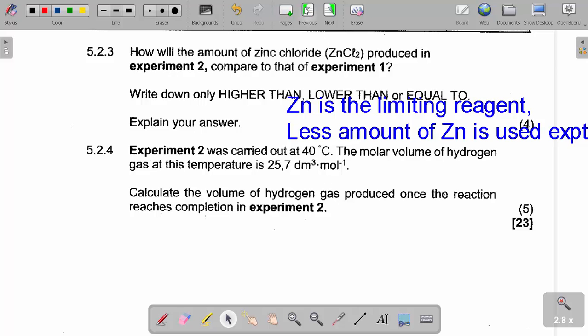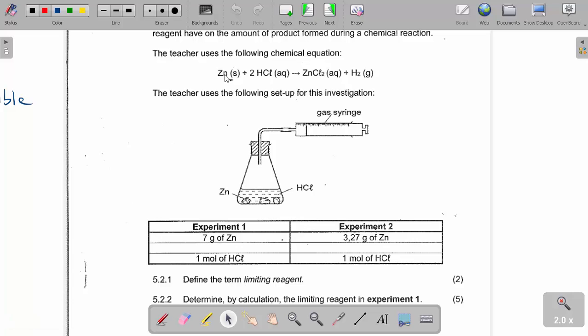If you look at our equation again, it is zinc plus 2 HCl to give us zinc chloride plus hydrogen gas. Because I have this hydrogen gas and zinc, you see the mole ratio is 1 to 1, which means if I can get the moles of zinc, they will be the same as the moles of hydrogen gas, because of the 1 to 1 mole ratio. They gave me the mass here, which is 3.27, so I can use n equals mass over molar mass to get my moles of zinc, which will be the same moles as that of hydrogen gas, because the mole ratio is 1 to 1.